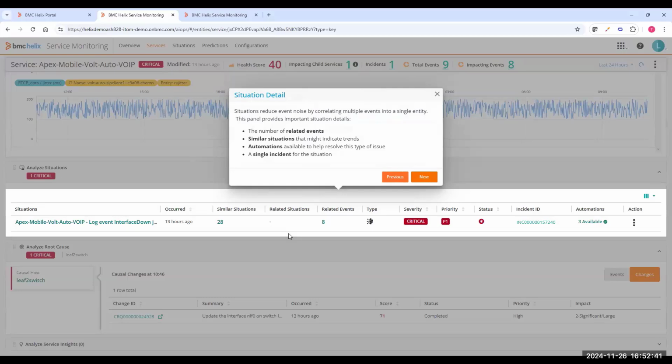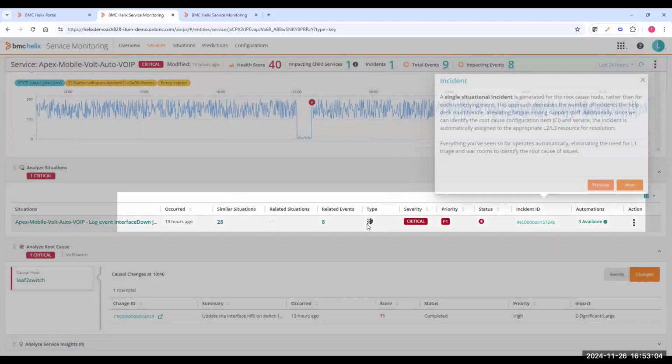So the situation is an automatic correlation of events against a particular service, and they're grouped together or clustered together into one situation. So the situation has been named this. We can see that there are 28 other similar situations, which we'll talk about in just a minute. And there are 8 events that make up this particular situation. Okay.